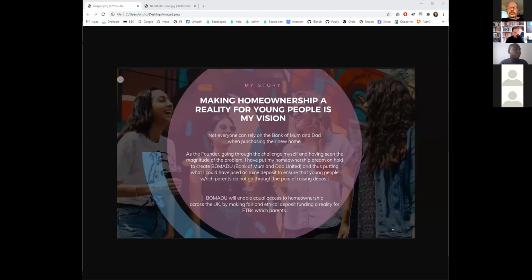And so just to go back to the too many words, I think if I share my screen briefly. Looking at your deck, I took a screen grab. This was the "making home ownership a reality" slide. The problem is when you have a slide like this, you begin reading your own words, and then the person's going, he's reading what's on screen.